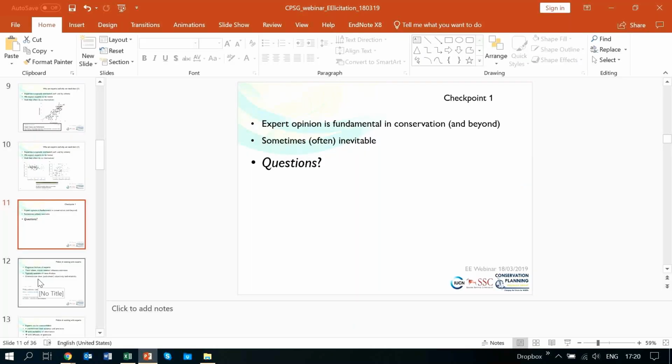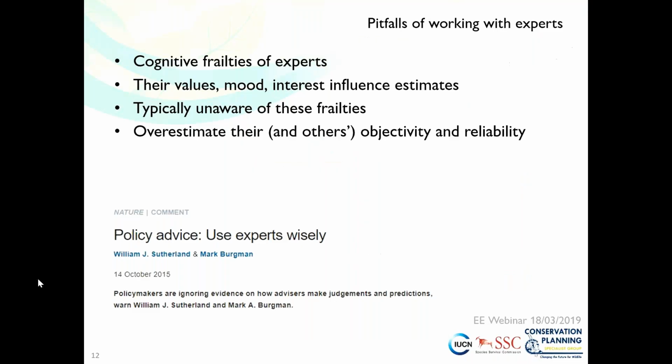Yep. So let's have a quick look at those cognitive frailties of experts. As we've just mentioned, there are lots of implicit biases in the human mind, and even the same expert, depending on the context of the question they're asked about, their mood that same day, their personal life, influences what estimates they give. There's some nice research about judgments made right after lunch or right before dinner, where the opinion changes a lot. The information available to an expert doesn't change, but depending on how empty their stomach is, the answer they give can be very different.